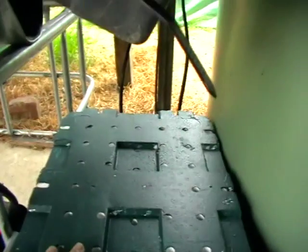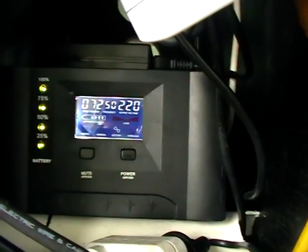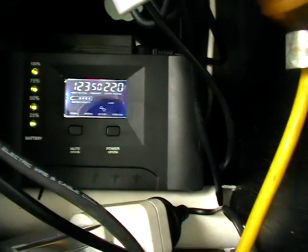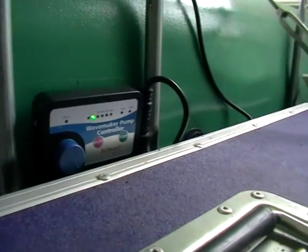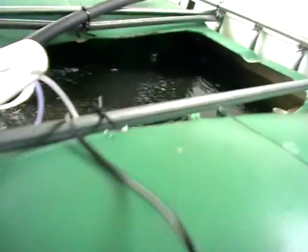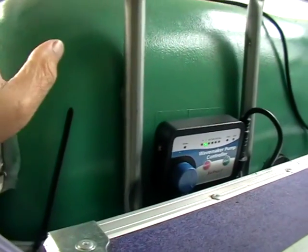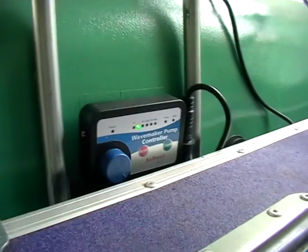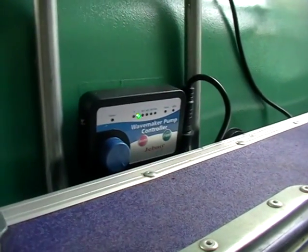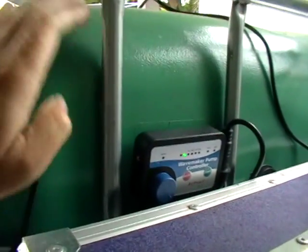If you cross the leads from negative to positive, that would make these two 12 volt batteries 24 volt. But everything I run here is 12 volts, so positive to positive, negative to negative keeps them at 12 volts but takes capacity up to 160 amp-hours. Those two batteries are going into the solar controller along with the solar panels. It's running a 70 watt pump and a 35 watt pump — the 35 watt goes in the fingerlings tank and the 70 watt works the larger fish tank. It also has a wave maker in the fingerlings tank just constantly pushing the water around, because trout like something to do — they don't like sitting in a corner — so it runs like a stream.